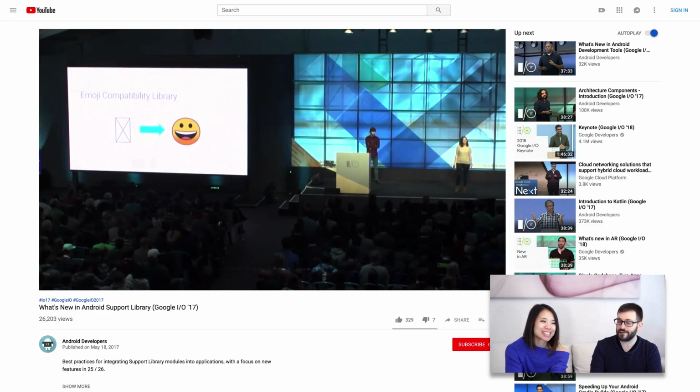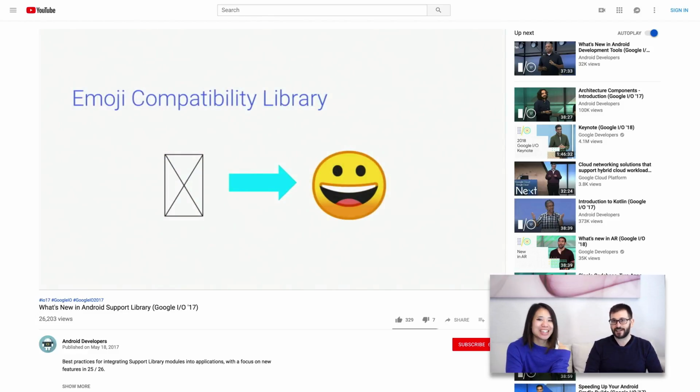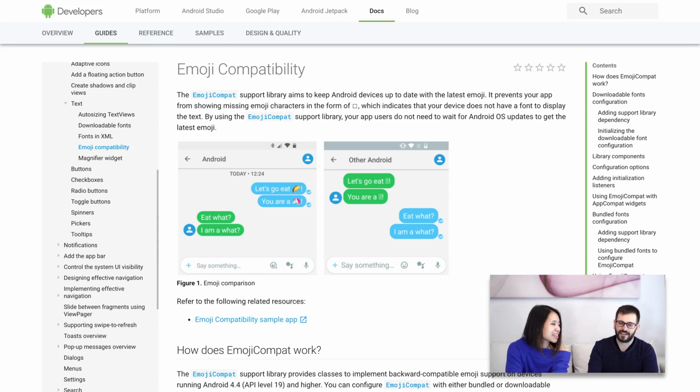There have been libraries, but we were missing something from Google. And then it was announced at Google I/O this year. The announcement of Kotlin was great, but I was already using Kotlin, so it was like, okay, fine. But when they announced Emoji Compat, I said, yes, I'm going to throw away so much code in my project with this. And yes, it's Emoji Compat from the support library.